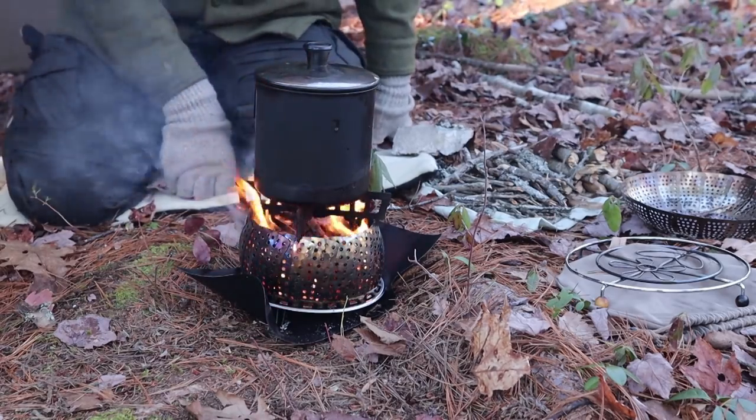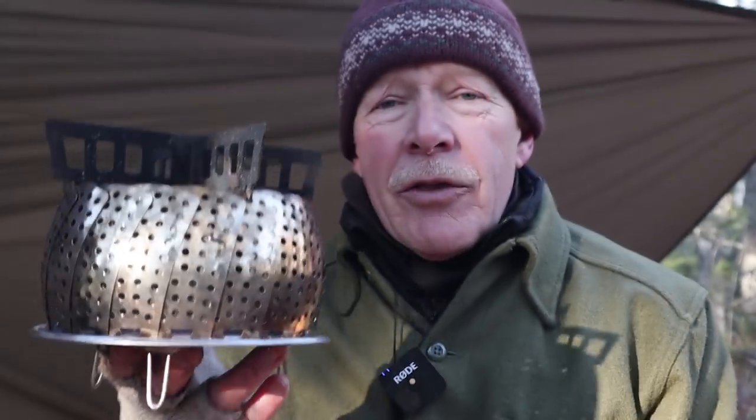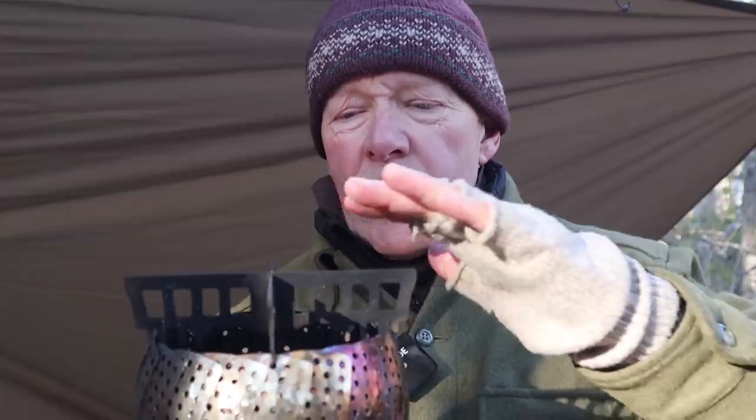Now it's going to take a minute for my water to come to a boil and I'm going to make myself a lunch. I just finished enjoying a really quite nice lunch on this cold December day, and I thought I would close out with a few more comments on the vegetable steamer seed stove hybrid. I want to thank the viewer again who made that suggestion - it's one of those simple ideas where you think to yourself, why didn't I think of that? I'll be sure to give credit to the viewer who sent me this idea. If you have the vegetable steamer and the seed stove, try putting them together. It's locked on solid, no fear of it closing off. I'm going to replace that trivet I've been using and use the cross members from here on in because it just works so well.